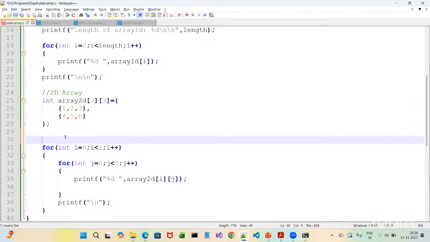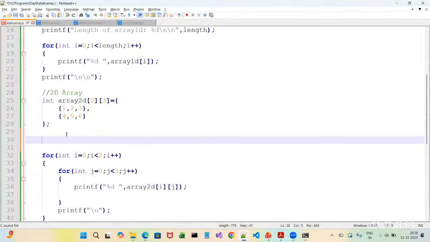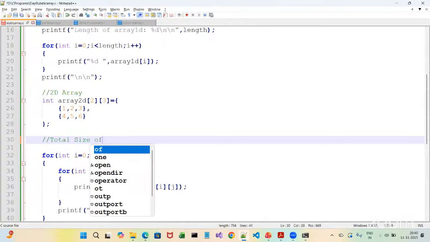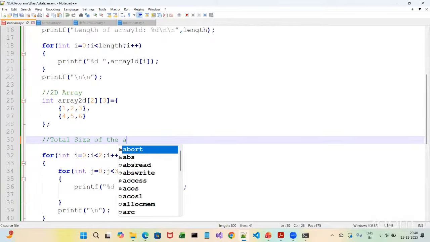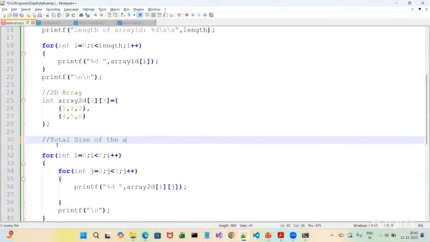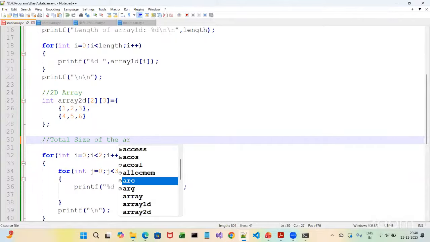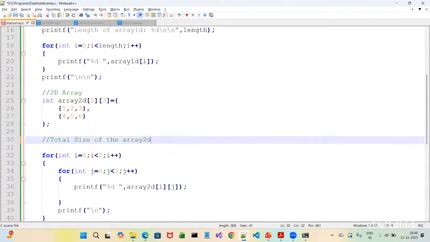So only in one example I will be showing this. Since we are doing 2D array also, we should know how to get the total size. So first, let me get the total size of the array. I can write the 2D array.